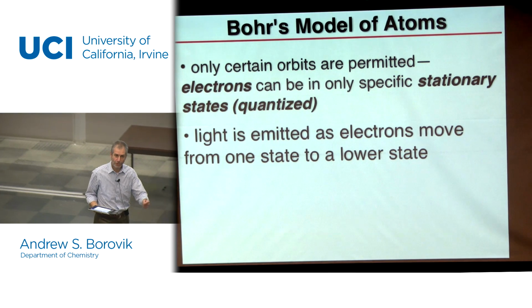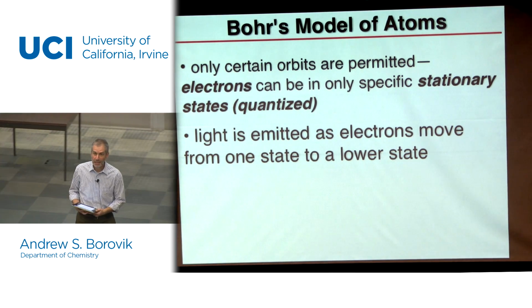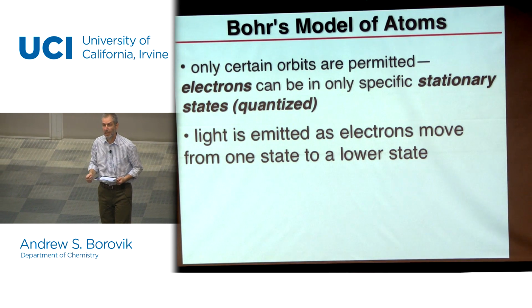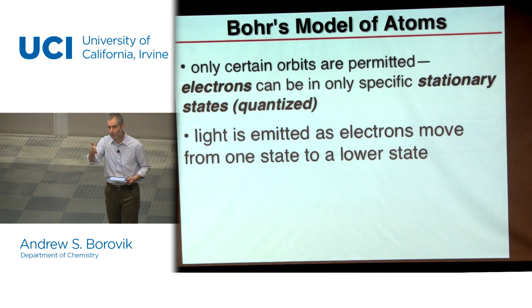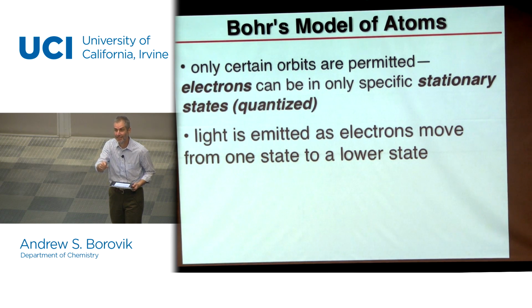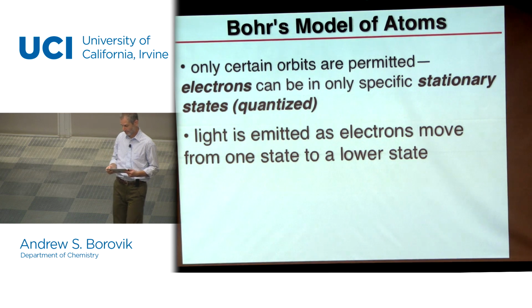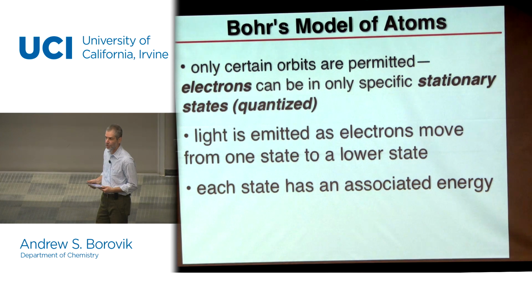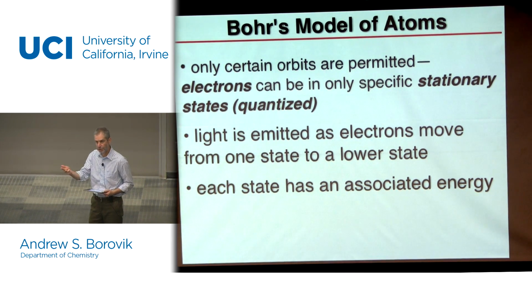And to answer your question, for hydrogen, his theory matched the lines that came off. It predicted where these, we call them transitions from one state to another, occurred. This was unbelievable. The theory predicted the experiment. So each state has an associated energy. So distance and energy, I want you to remember that. Distance and energy.